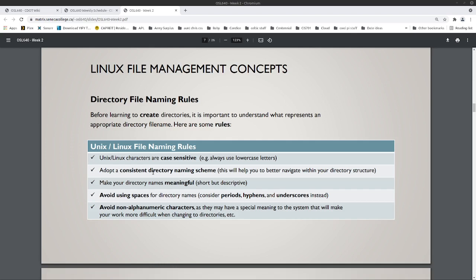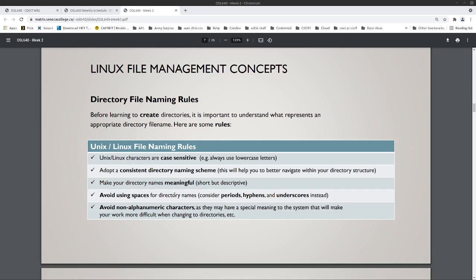So for example, if you're creating a directory for notes and materials relating to this course, calling your directory OSL640 might make sense. Introduction to Linux might be a little long, but the course code makes sense. And this holds true for everything.